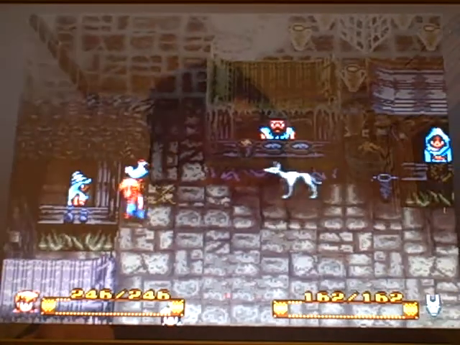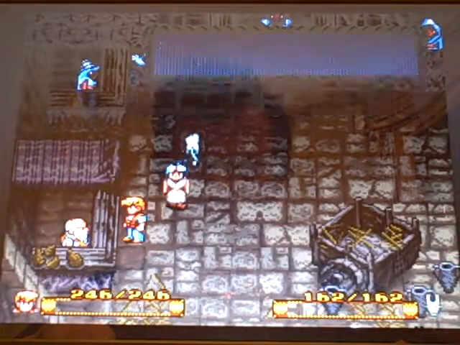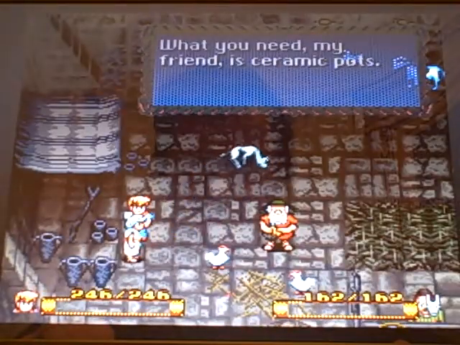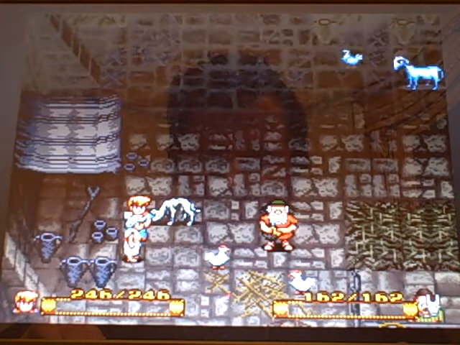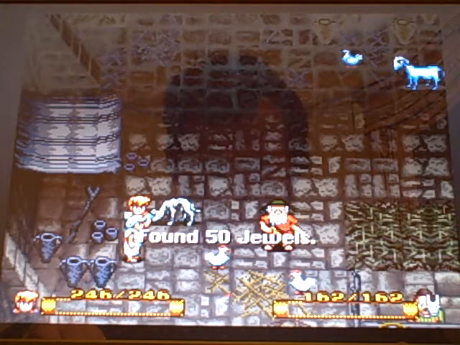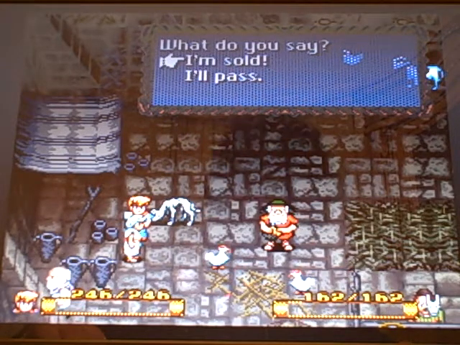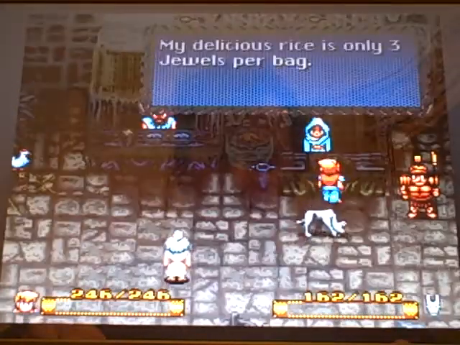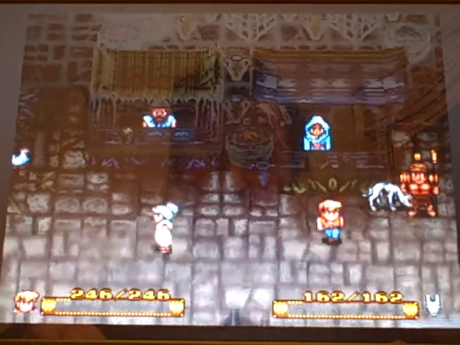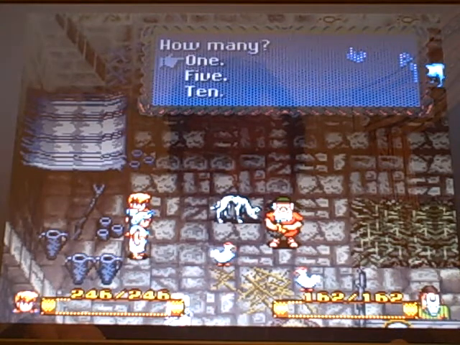Where can I find pots? Okay. Oh. I'm buying pots. You can find a chocobo egg if you keep on buying pots. But it's just per chance.